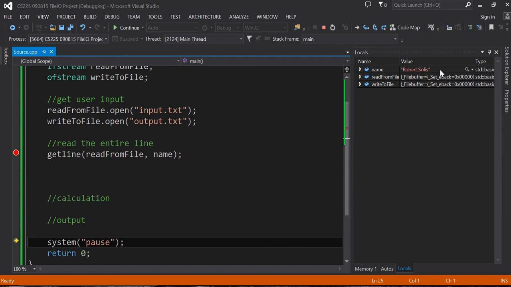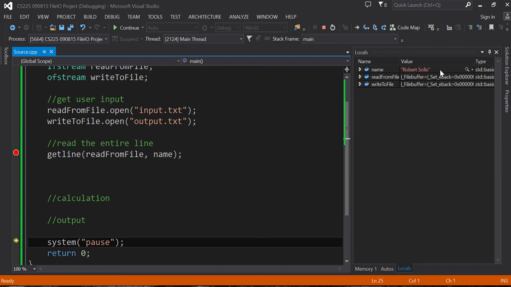Yes? How can you tell the computer to automatically get a specific line? That gets the first one, right? That's right. So we are literally going to be filling up a buffer. This is what's so cool about getLine. What it does is it says, okay, I have obtained the first line, which is Robert Solis, but I haven't obtained the second line yet. So there's a demarcation built into getLine knowing how far it has obtained.